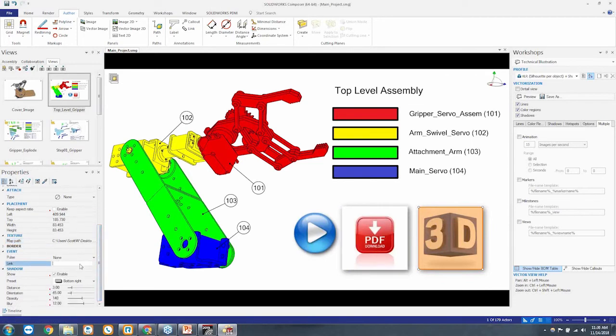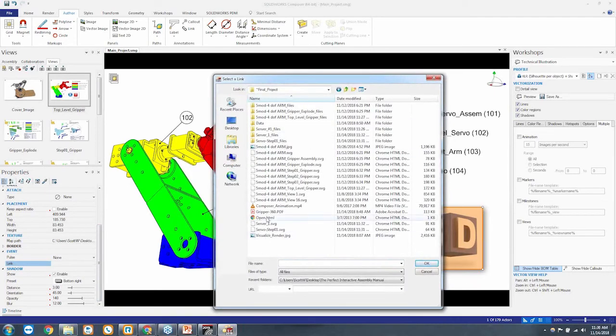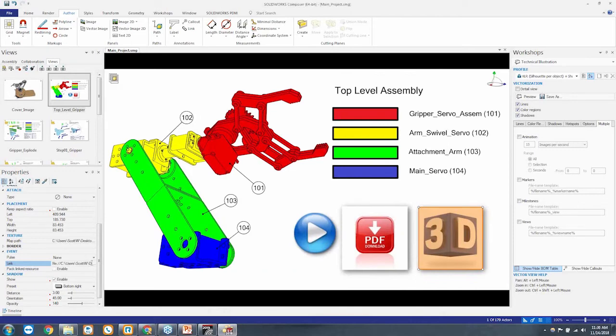And of course, we need to link this to something. So let's link this to the final project. This is going to be this open HTML. I'm going to go into Visualize in just a minute and show how we actually create that. And we'll say OK. And then again, it's this process of deleting all this stuff here. Now, I know everybody's thinking, it should be nice if you didn't have to delete all this. If there was just a little box that says relative link. I agree with you. We'll make that happen. But as of right now, you have to do it manually. But we'll get that fixed.